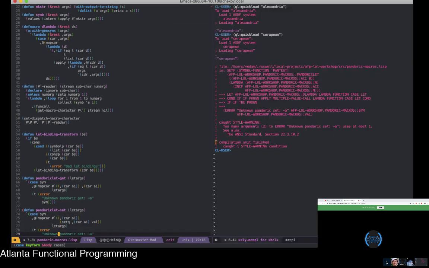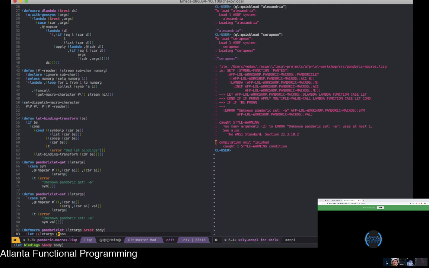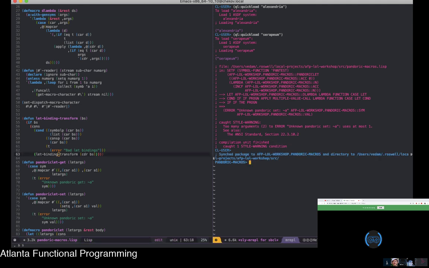So this let binding transform, all it does is it's a function. It's not actually a macro. It goes through and generates a set of let bindings given a list, and if we actually run this, it also handles the case where if we do b, I think it was nil, it will actually return. It'll go through this nested structure, and in each nested structure, like here, A is one thing, and then B is being set to this empty list with nil in it. It'll make A into its own binding and B into its own binding. This is useful for later on when we start opening up the actual closure with the Pandoric let.